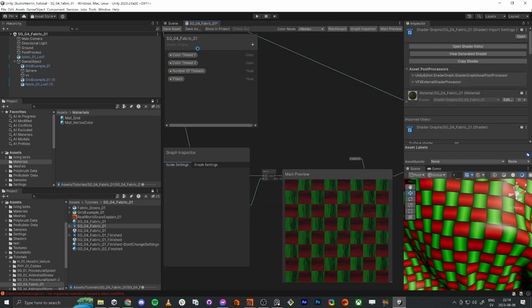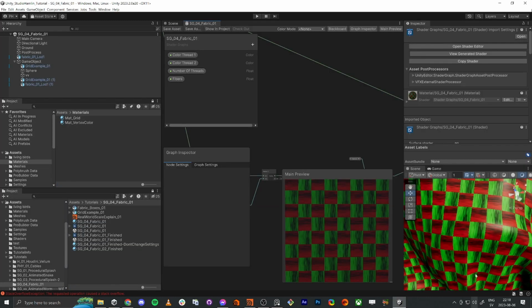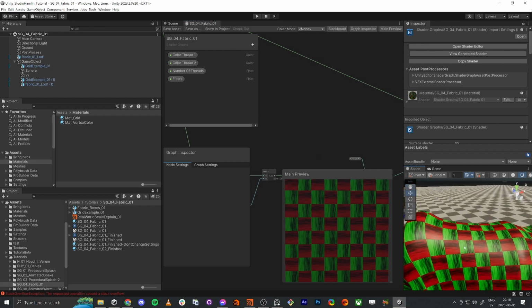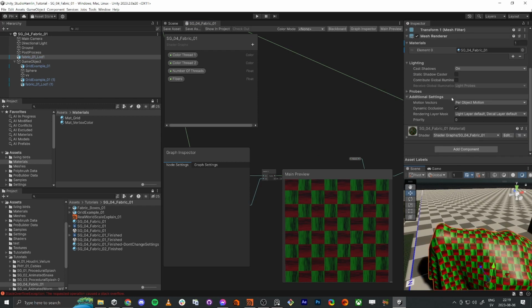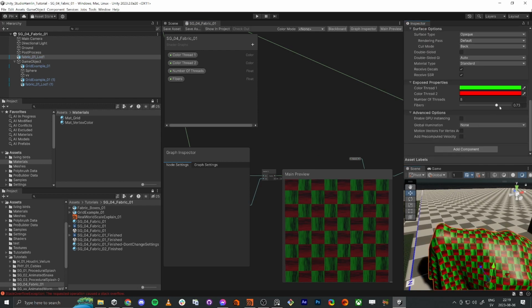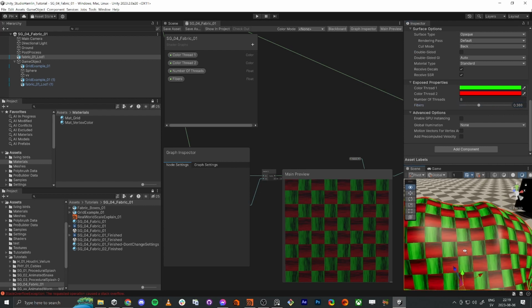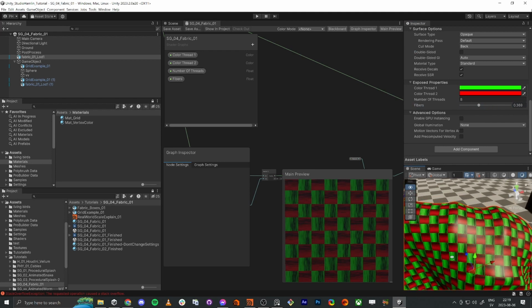And if we save it, now you have the threads. And the fibers, we don't need so much, and here we have it. Sweet.